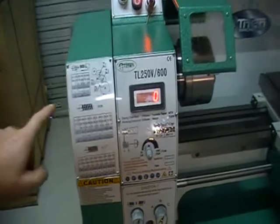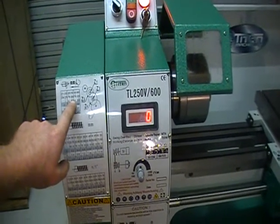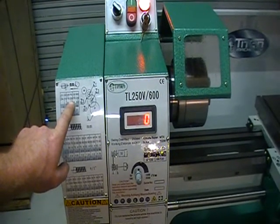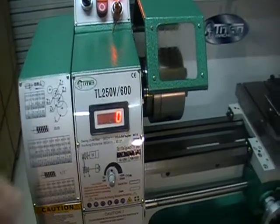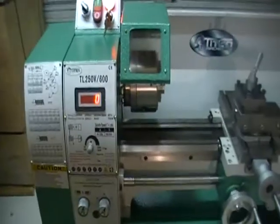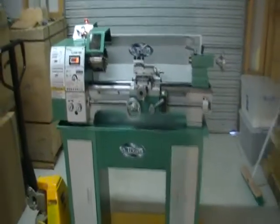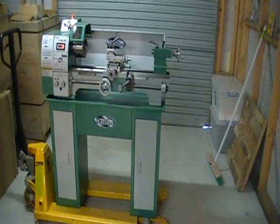It also has a high and low speed belt in the back. So when you're doing big cuts and heavy drilling, you put it onto the low speed gear. And when you want high speed work, you put it onto the higher speed belt. Anyway, that's the beast there.